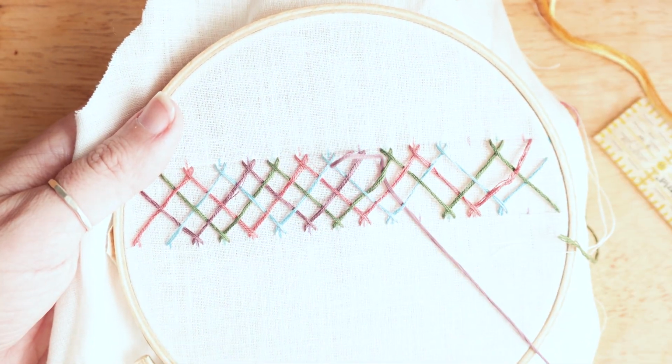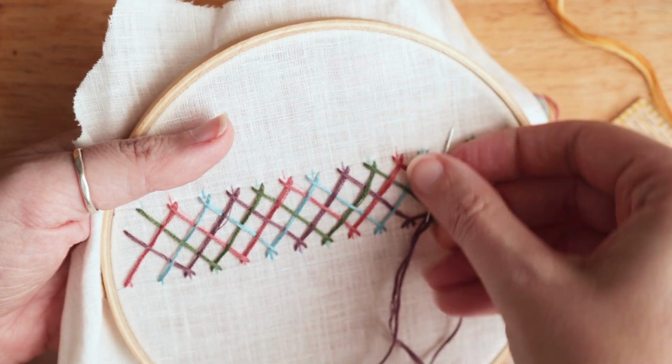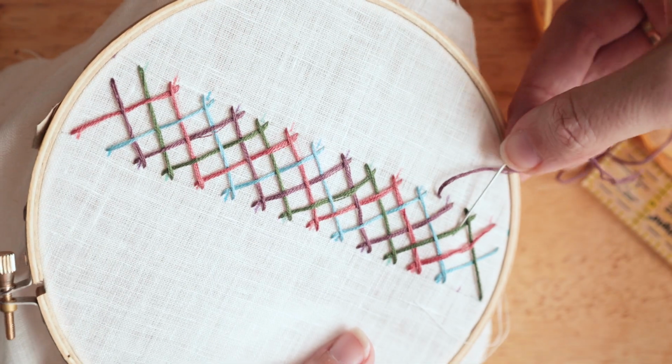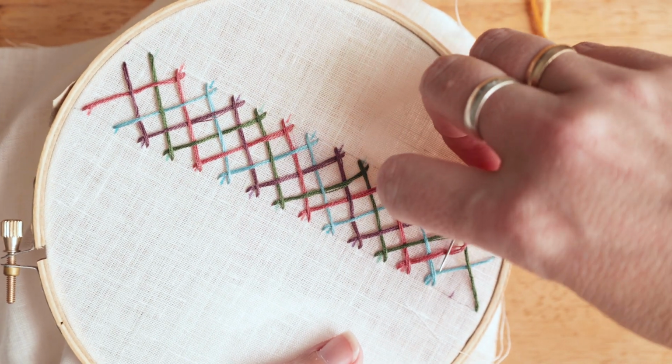Keeping the proper tension is a concern as you're doing this whole process. You want the thread to be taut, not pulling tightly against the fabric or floating too loose. Now we're ready to get started with the looping stitches.